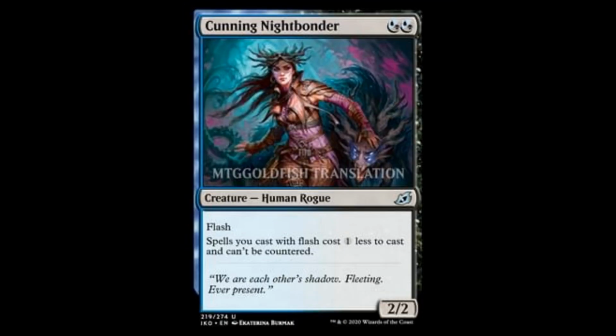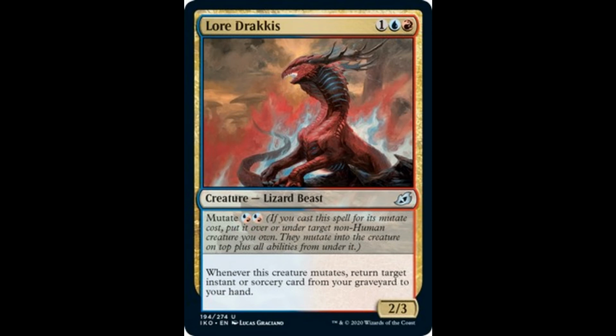Cunning Knight Bonder, 2 hybrid mana between blue and black, it's a 2/2 Human Rogue, it has flash. Spells you cast with flash cost 1 less to cast and can't be countered. I think it's a very strong card. Lord Drakis, 1 and 1 blue and 1 red, it's a 2/3 Lizard Beast, has mutate for 2 hybrid mana between blue and red. Whenever this creature mutates, return target instant or sorcery card from your graveyard to your hand.